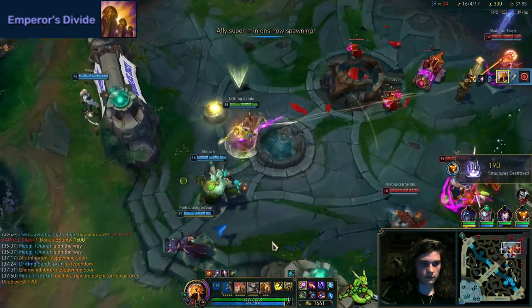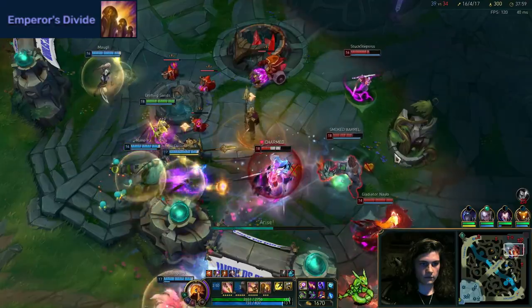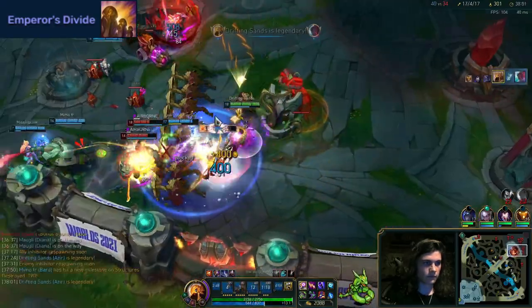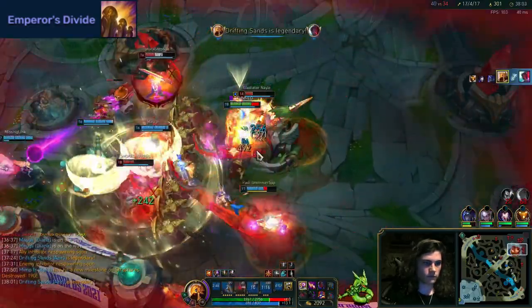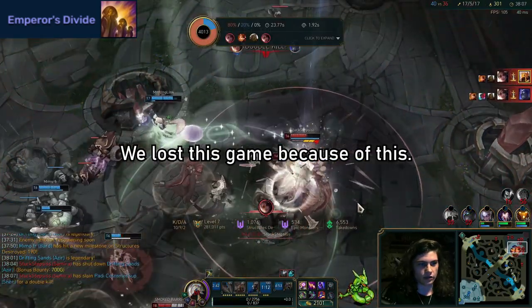Whoa. Now, don't immediately go ulting the entire enemy team for your Azir montage. It doesn't work like that. No matter how great your ults are, you're still a squishy mage. Don't worry, you'll learn that pretty quickly though. I shouldn't have done that.